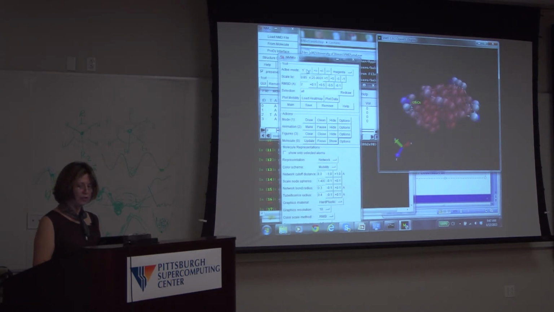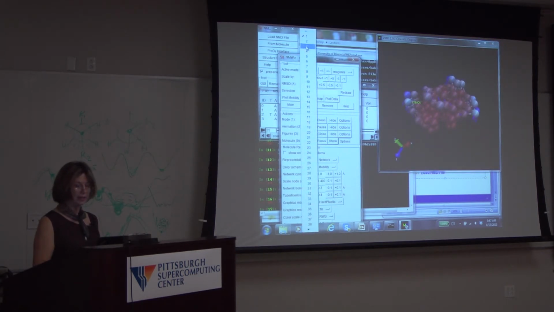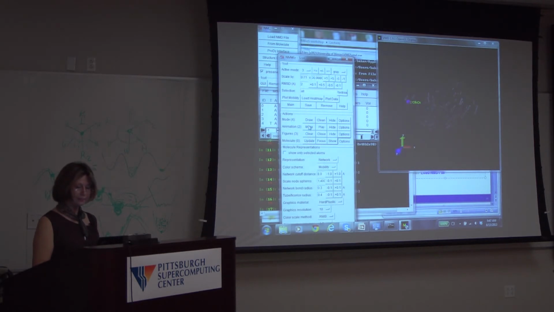And then suppose you want to see what the motion is in another mode, let's say mode 3. So this is another type of motion now that we are observing in mode 3. And you can select tube representation if you like, increase the radius of the tube. So this is a tube representation with whichever width you like. So many alternative ways of viewing the motion.